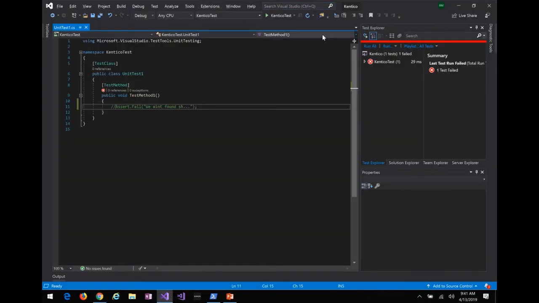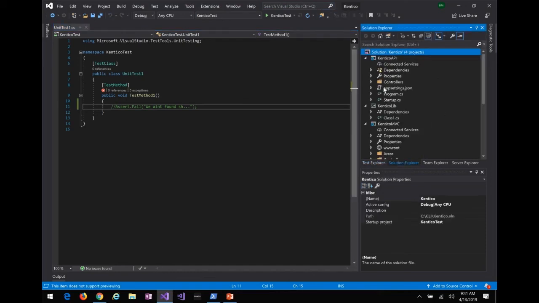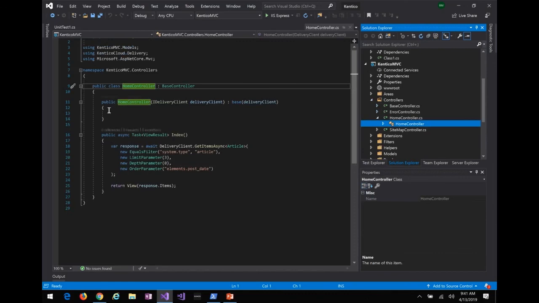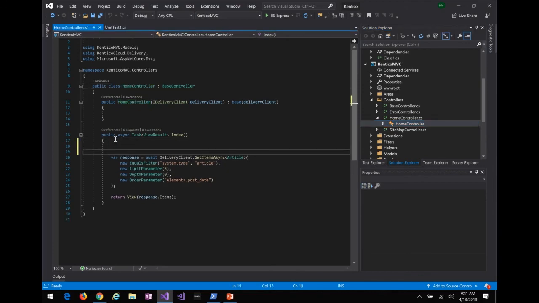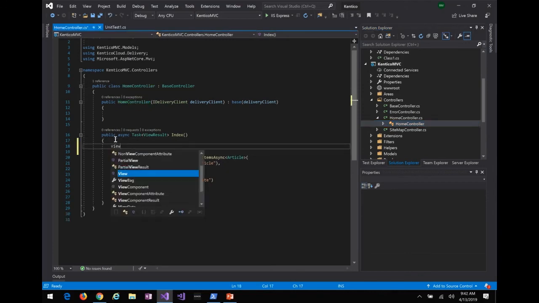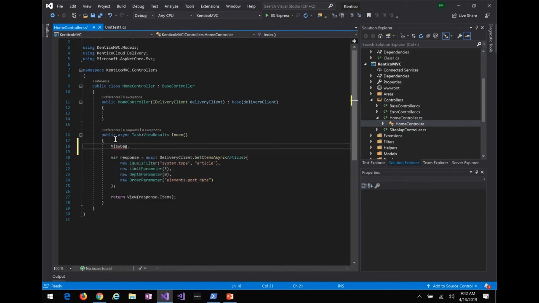Now I'm going to use Studio, and I'm going to go into the MVC site. I'm going to change something on the controller. That's how I'm getting my 3 articles from Kentico Cloud and putting it into the index. I'm just going to do a debug. It doesn't really matter what I do here. I'm just going to save it. And if you watch, I'm saving it really quick.